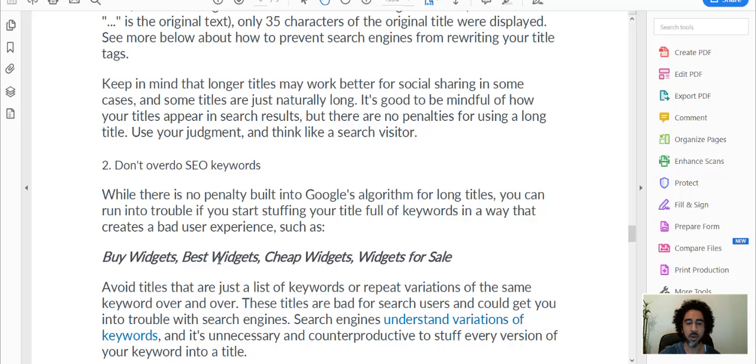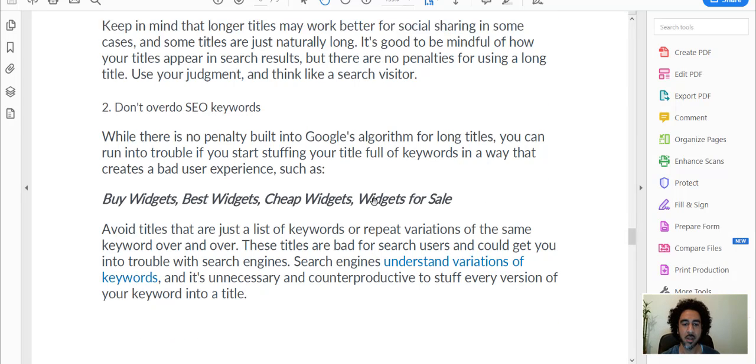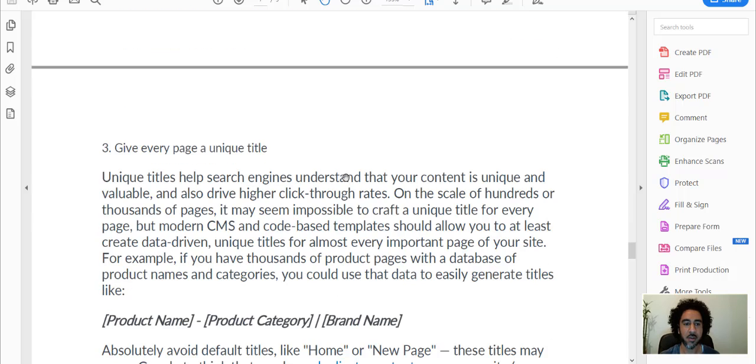Let's go down. Every page should have a unique title. I mentioned that earlier. Every page should have it. So if you're a services page, if you're talking about plumbing services, let's say leaky faucet is one page, bathroom services, 24-hour emergency, these are all going to be different pages. You want to have a build out of every page with content optimized just for those different things.